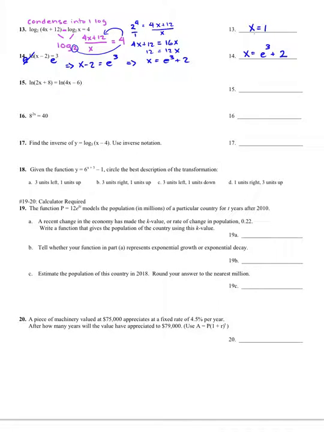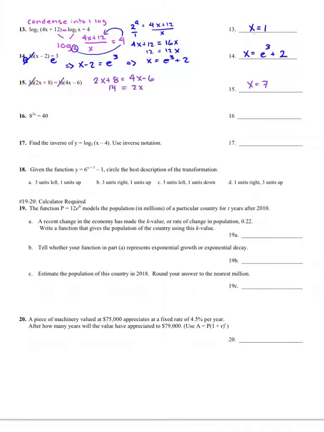Okay, so now we have the easiest ones. You have a natural log equals a natural log. So since it's the same base on both sides, we just cancel them out. It's kind of like raising both sides to the e, really, and the e and the ln's cancel. And so all you have to do is solve 2x plus 8 equals 4x minus 6. So 2x equals 14, and we get x equals 7.